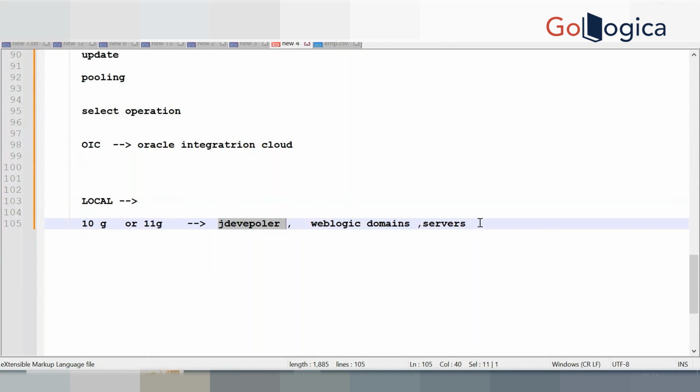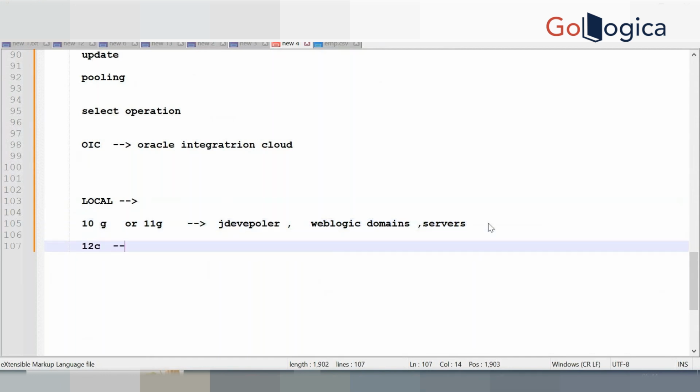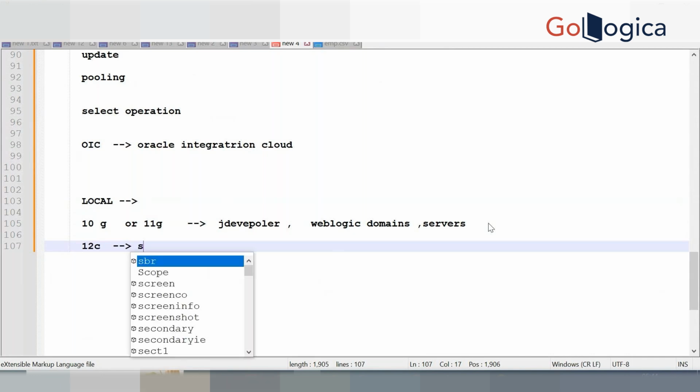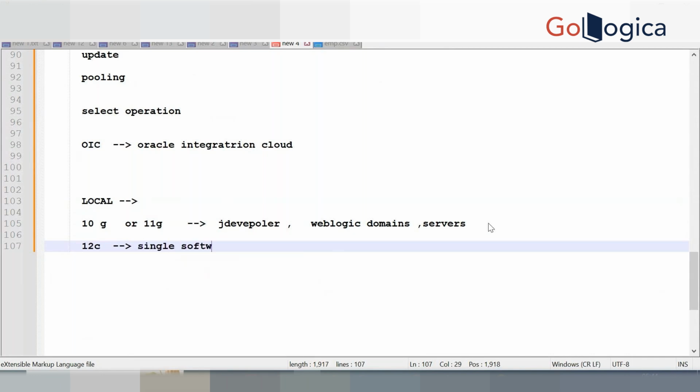But when it comes to 12C, they have simplified it. Single software will install JDeveloper plus WebLogic.